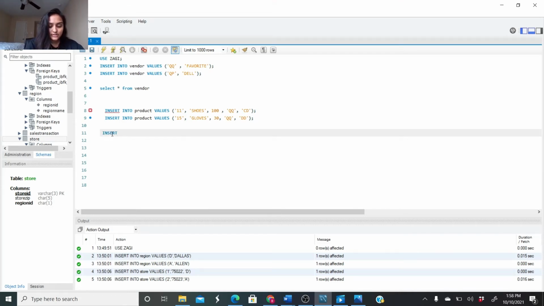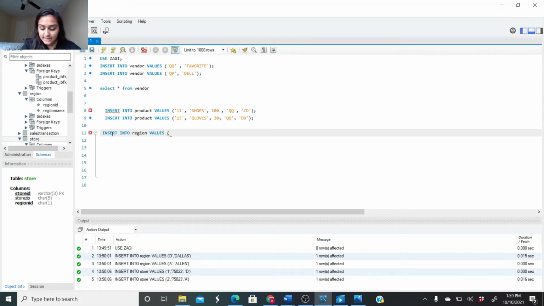So I'm gonna go ahead and do insert into reason values. For the reason, I just need to have reason ID and reason name.